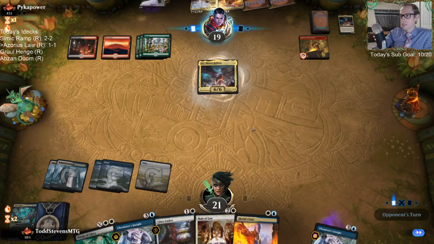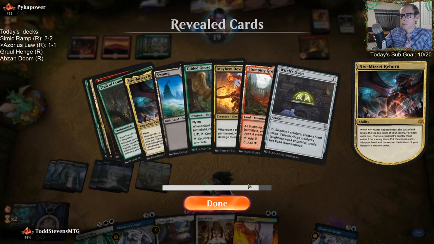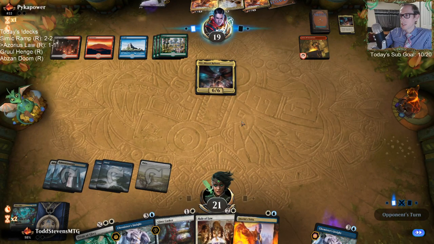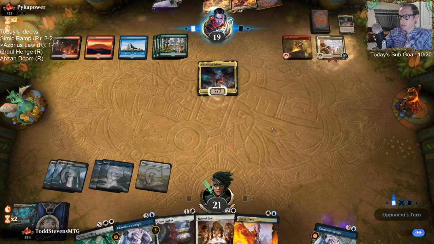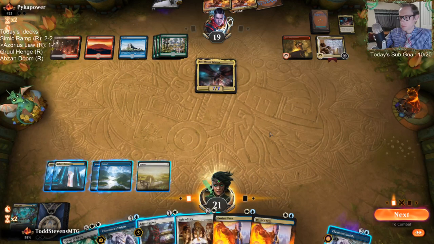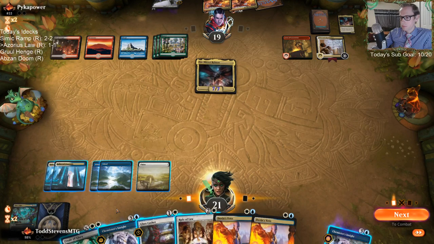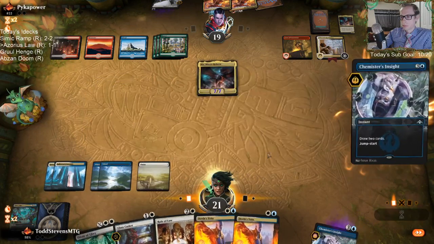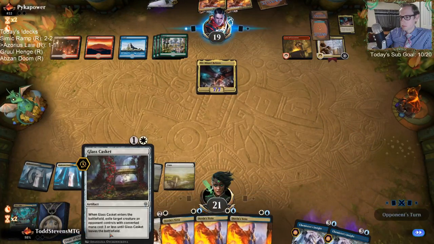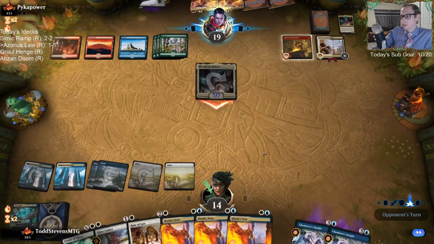Okay, Strosky made this deck. Yeah, I hadn't seen this deck before. Doesn't seem like a very good Niv-Mizzet deck. I need more lands. That Casualties of War was really devastating.